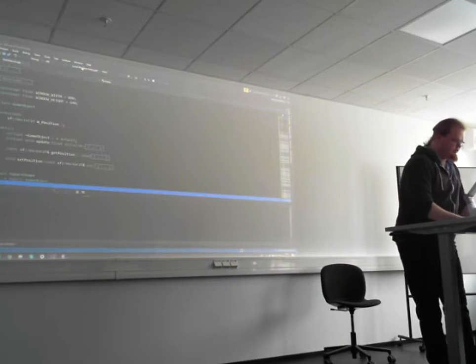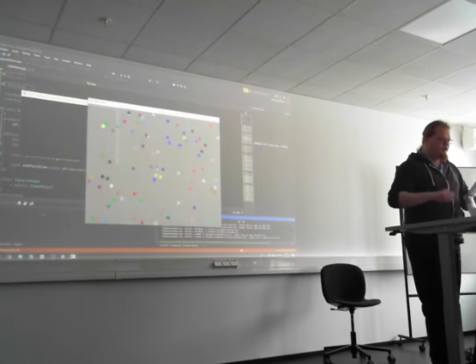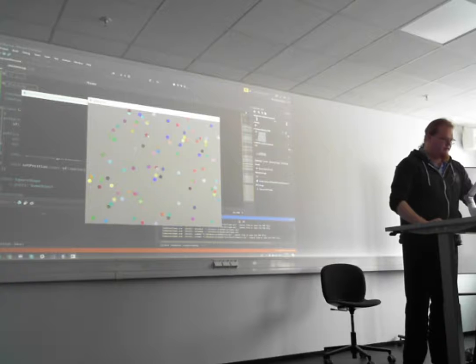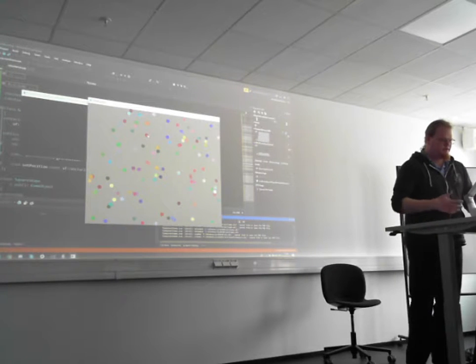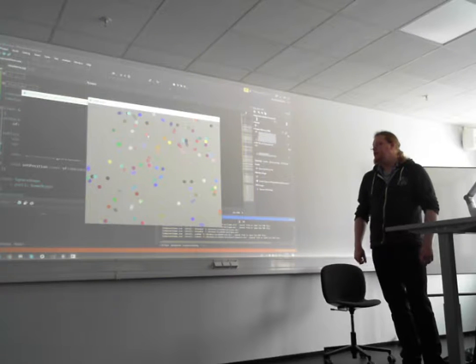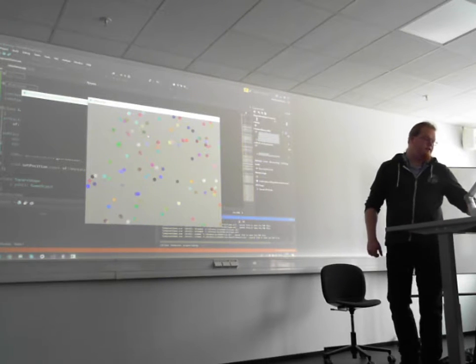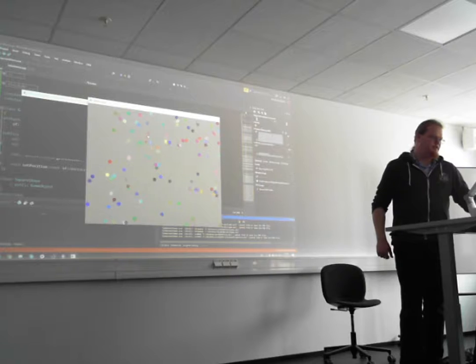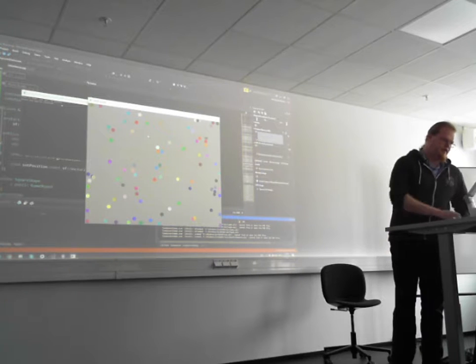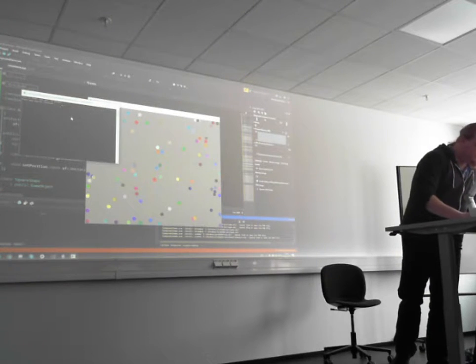So here's a simple game that I created yesterday, just to show this off. We have these small circles. Some of them move around, and then you as a player are the square, and then you can eat them. You're supposed to eat as many as possible in 20 seconds. Yeah, so I got 19 points. 15.